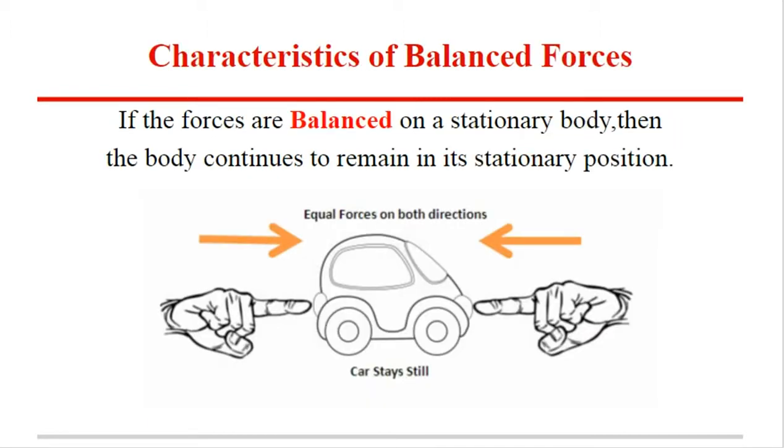One of the three important characteristics of balanced forces is, what happens if balanced forces act on a stationary body? It's very simple. Whenever balanced forces act on a stationary body, the body remains in its stationary position. There would be no change in the state of motion of the body.